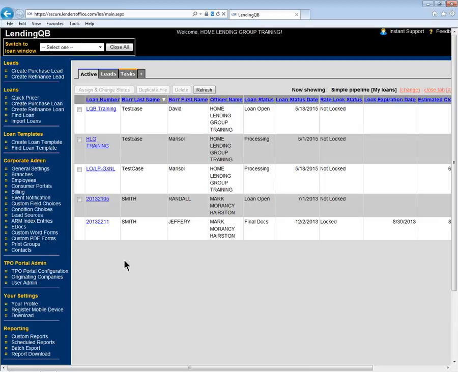So that is your leads. It's just an area where you're going to keep and open most of your prospective borrowers. It's just a place where you can collect as much information as the borrower is willing to give you, but at the same time, leaving the pipeline, the true pipeline, as true as possible, so that your management team is able to pull reports based on active loans, real loans that will be moving forward, and not a bunch of maybes, which is what a lead can be. As much as we'd love to think that they'd all convert, reality is they don't.